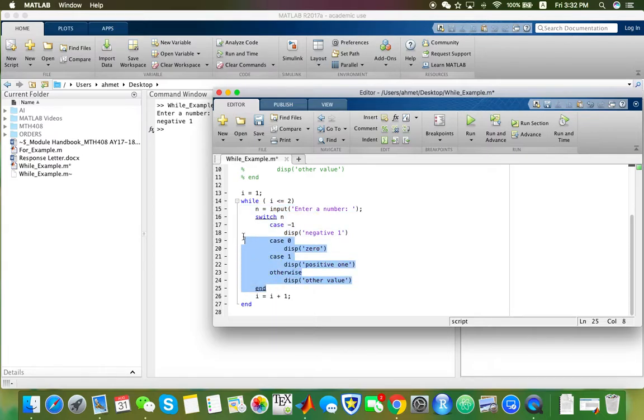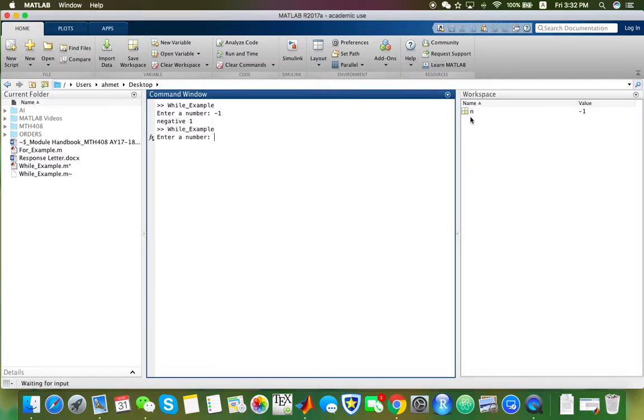It will execute this switch statement, and then you can iterate this I, because you don't want to create an infinite loop. You need to increase this I values and then check again your control statement here. So once you execute the switch statement 1 time, I will be equal to 2 here. So let's put a breakpoint and run.